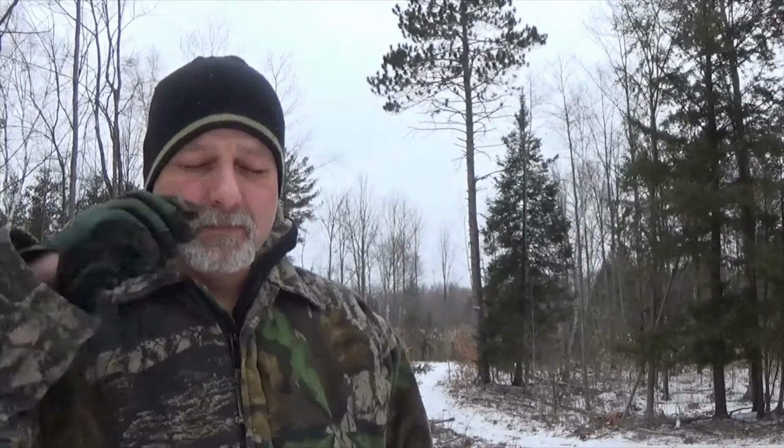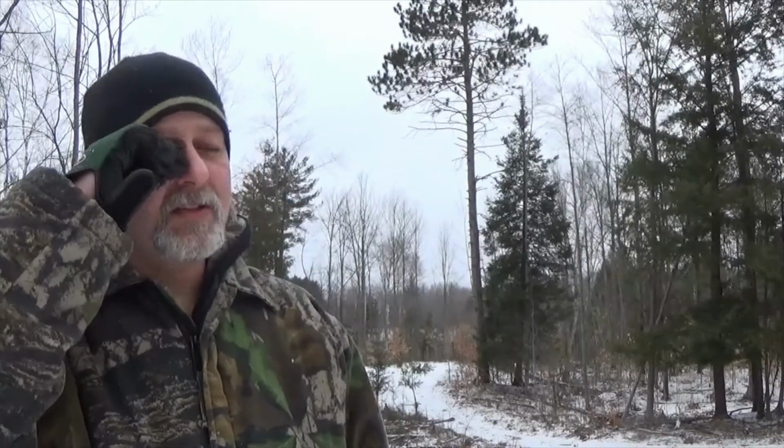And then we got perfect conditions. As you can see, there's just about a quarter inch of snow. A couple snow squalls have been coming through, and it's gonna be nice because I'll be able to see what I've done.